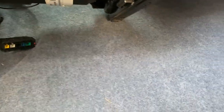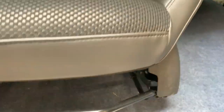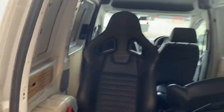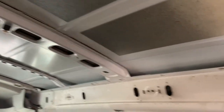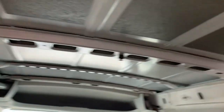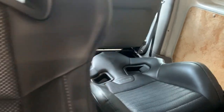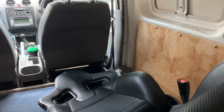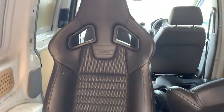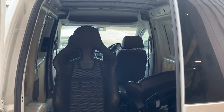These are going to take a little bit of adapting to get them to work in the Caddy but we'll do a bit of a video on that so you can see how we do it. As you can see in the back it's totally stripped - everything out. Just left the rear bench in so we can transport a bit of stuff around. We'll do another video about what we're going to do in the back. But yeah, I'm really pleased with them - belting seats, really pleased. They'll be a great addition to the van and keep you a bit more snug and in position when driving.